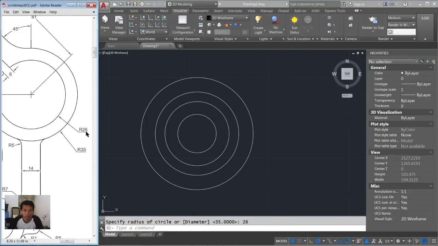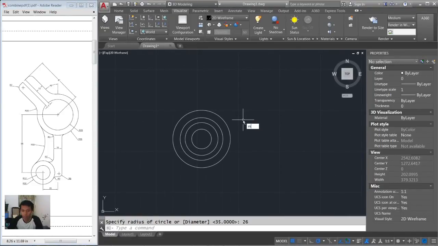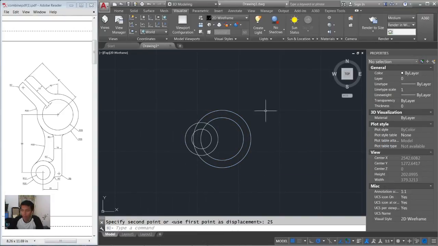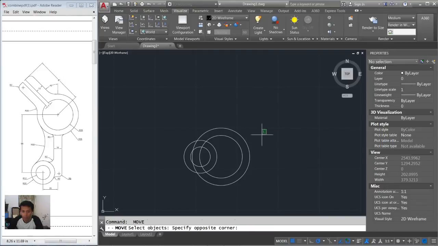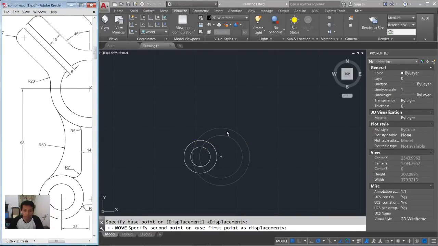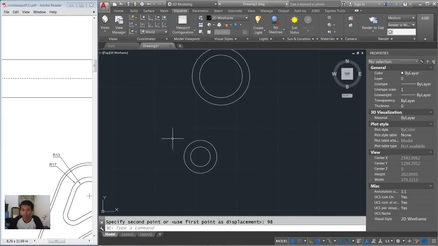Okay, this is 26. You can move these two circles to the right here, 25, and then move again these two circles to the top here, 98. Okay, 98.